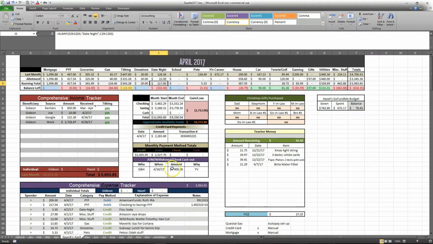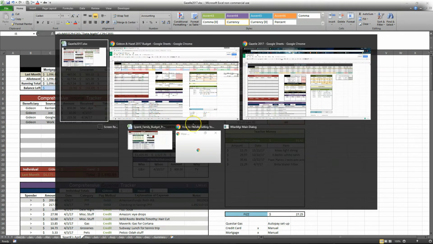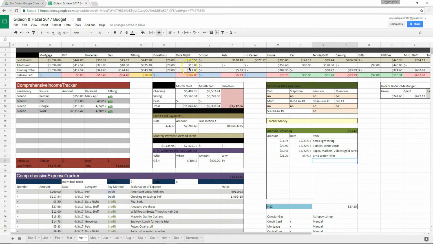So this is in Microsoft Excel. Come back over to Google Sheets, date night, it just says 117. There is no formula. The formula is gone. The formula did not transfer. And that is where your work lies now.